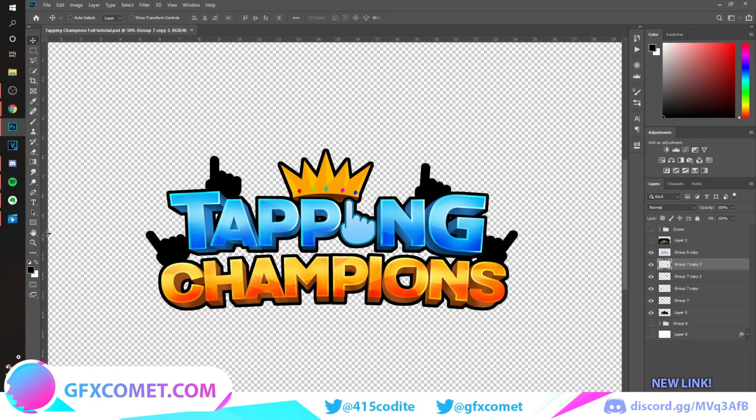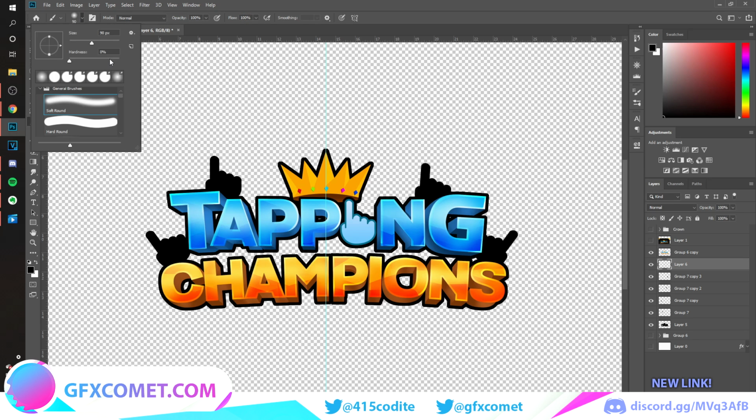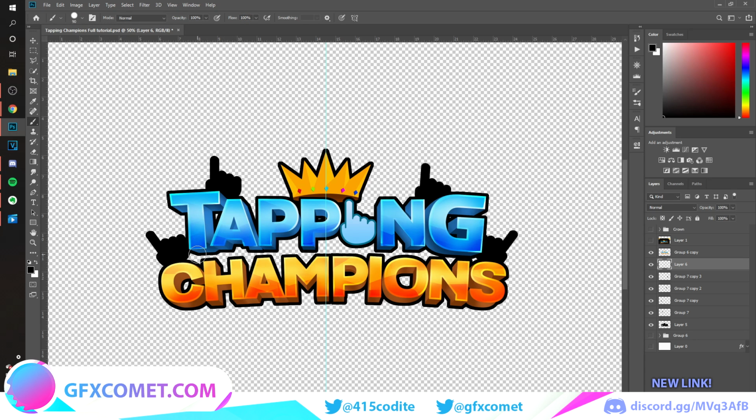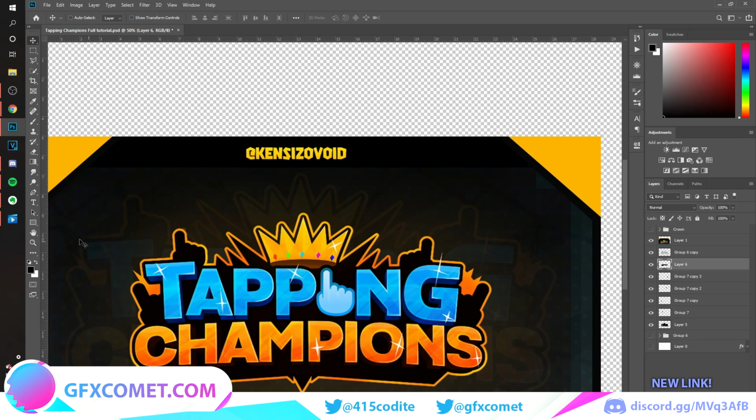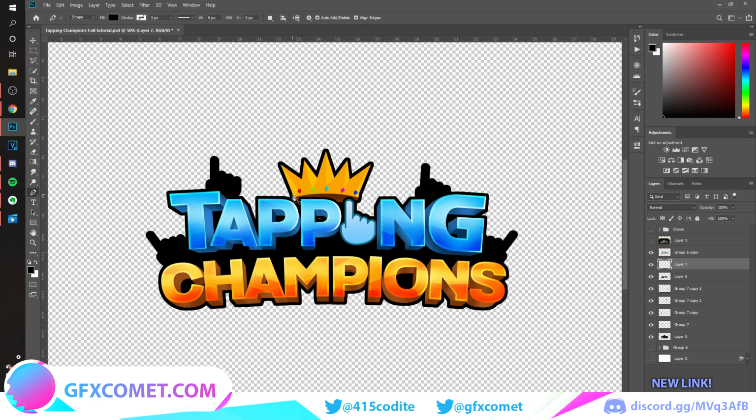Alright, now I'm going to bring back the rulers right into the middle, and I'm going to make a new layer. Use my brush tool, flow and hardness all the way up, opacity, use the color black, and we're just going to fill this middle part, as you can see. And for these spikes, use your pen tool. Let's just go ahead and do that real quick. It could just be anything. Let's go right here.